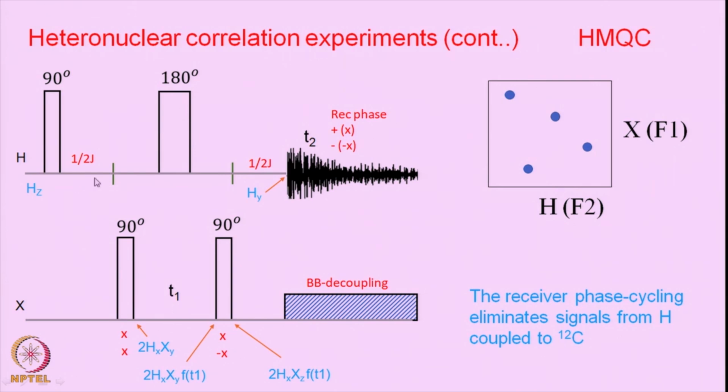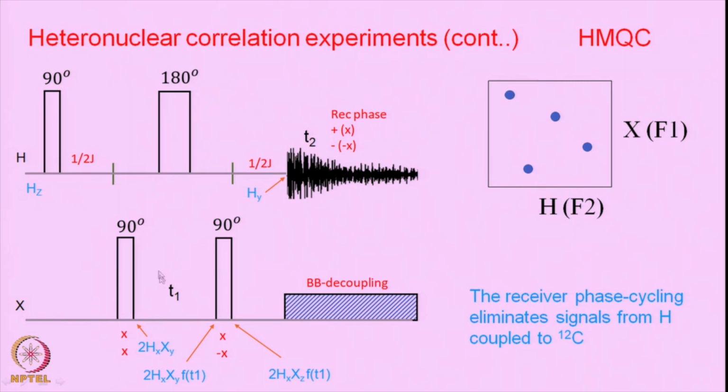The product operator calculations can be done, as we have discussed this quite extensively. So, I am only going to tell you about the salient features of these calculations which are relevant for this. Now, let us look at this 2HxXy. Of course, you notice the phase cycling x, x for this and x, -x for this, and when you record the data, the first scan you add it and the second scan you subtract it. So, that is plus and minus. The reason for that we will see soon.